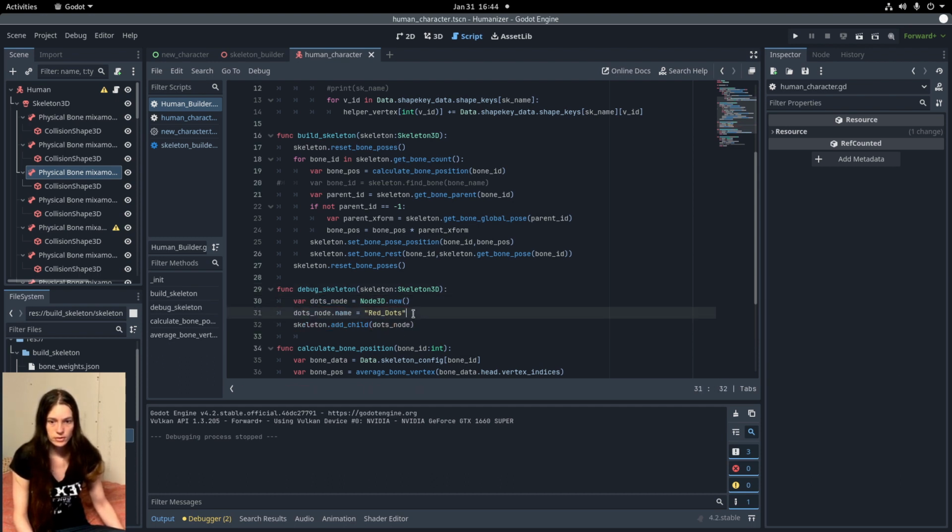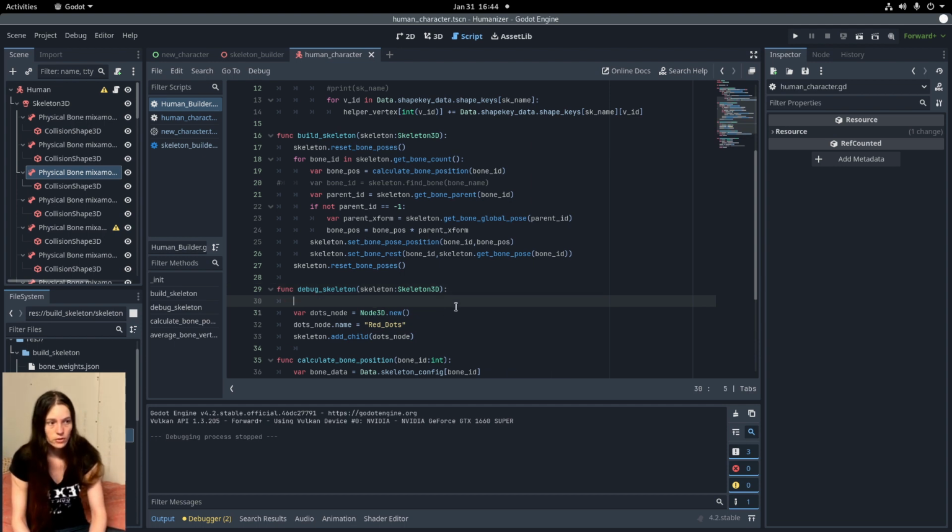And you don't want to have a bunch of duplicate nodes because it will just rename it to red dots 1, 2, 3. So I'll need to first find and remove the existing red dots.